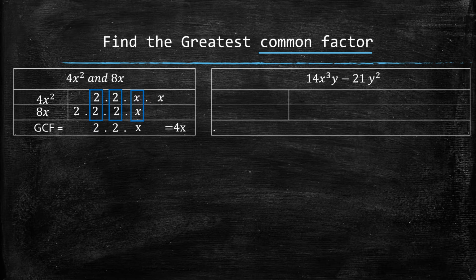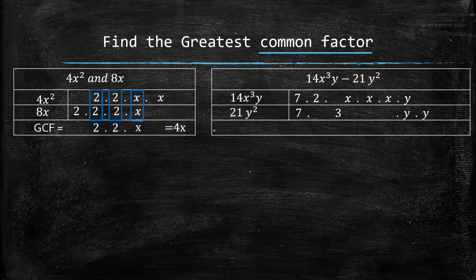Okay, so this time we have 14x cubed y minus 21y squared. Again, think of a common factor of 14 and 21. Okay? So, once you can do it, class, practice is good in mathematics. You need to practice, solve, practice, until you master it. So, you copy. Next, get the factors of 14, x cubed and y. So you have 7 times 2, 14, x times x times x, because you have x cubed, so three x's. And you have y. Okay, next.